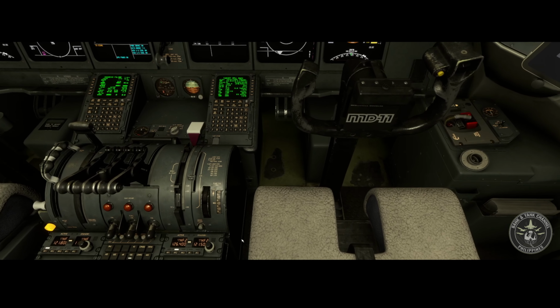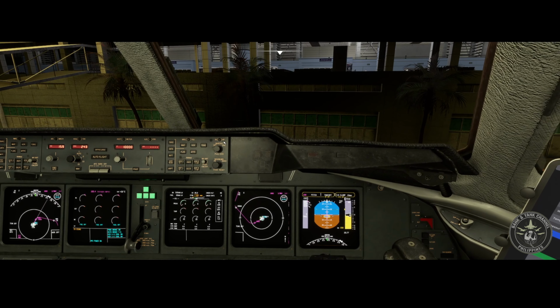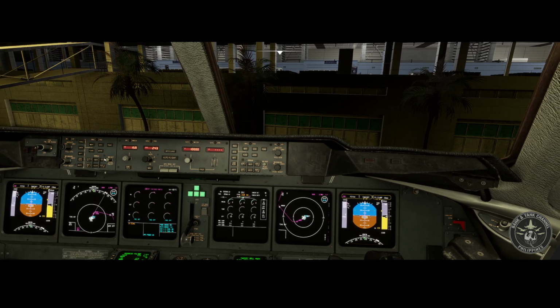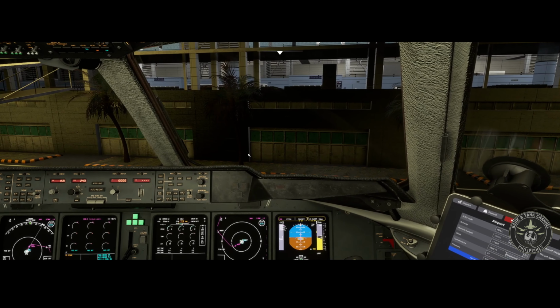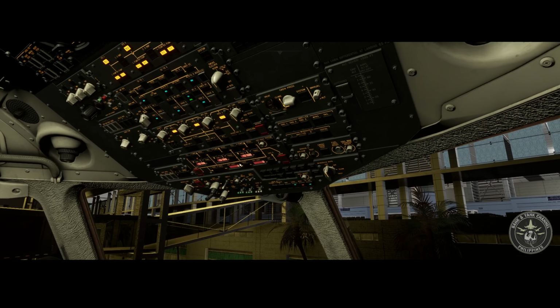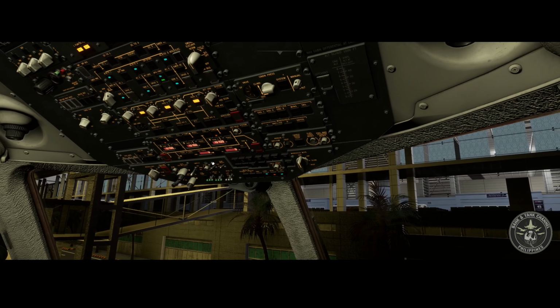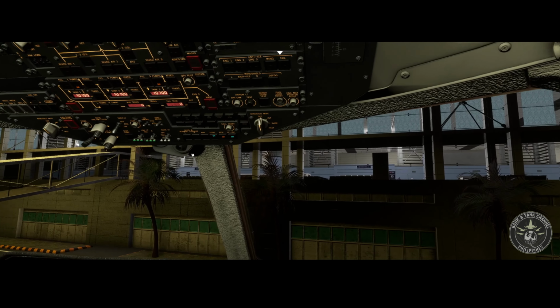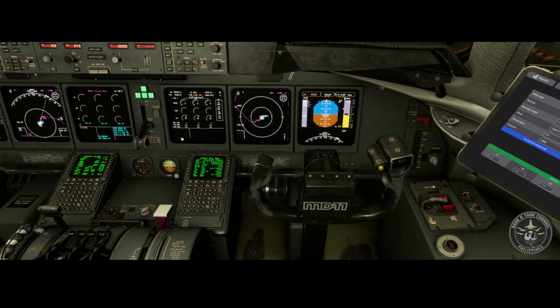Check. Initial contact, you have information Oscar. This is Ninoy Aquino International Airport information Oscar. Time 0900 Zulu. Arrivals expect ILS or RNP runway 24 approach. Runway 24 and runway 31 in use. Wind 260 at 11. Visibility 7 kilometers.